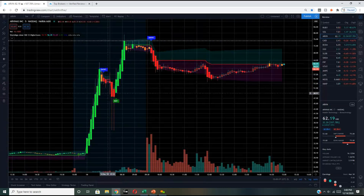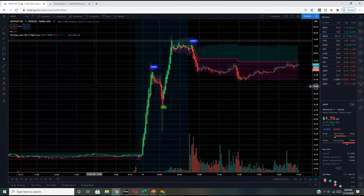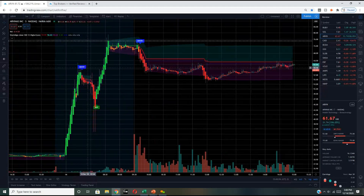We did receive the short alert at the very top, and that was an opportunity to close out once you made your mark of 3%, 5%, 10% — whatever your goal is for each trade. And then it was an opportunity to benefit from the upside as well. If we zoom in even further to the three minutes, you'll see that the signals are actually a lot more granular and it's right at the top.